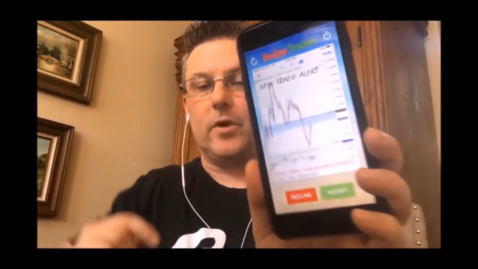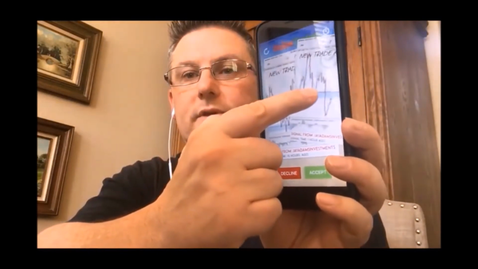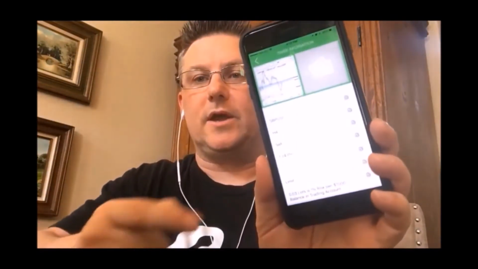So the way this works is we have professional traders that trade for a living. They analyze the charts, they do all that complicated stuff, and when they find a trade that they're ready to take, they send all the information to your phone on the app. You'll get a notification on your phone, similar to the notification you get when you receive a text message, right? So you get the notification, and you see the app right here, it's this green one. You open up the app and you'll see this new trade alert. You simply swipe to the right to accept it, and check this out.